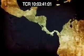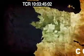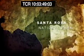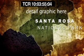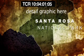We've brought all this cutting-edge kit to Santa Rosa National Park in Costa Rica. We're concentrating our major assets in a single block of forest, blanketing one waterhole with camera traps, whilst our team operate a remote camera suspended high above the forest from a control tower. The team are ready to wire the forest for night vision and have identified the perfect location.